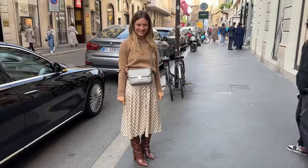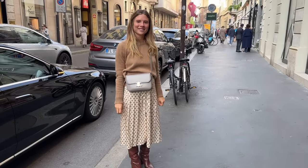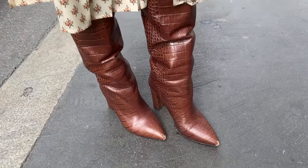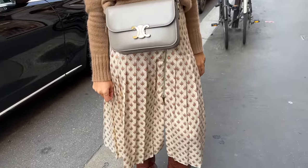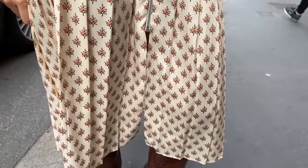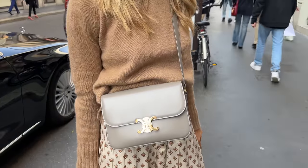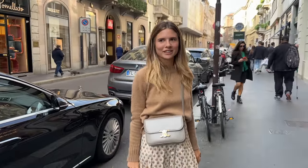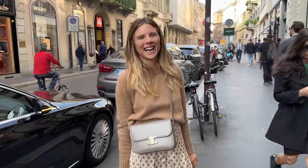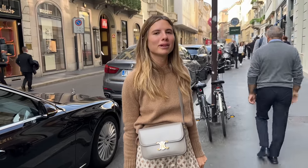We have a beautiful woman here today. I love the way you styled this outfit. Where are the boots from? Paris Texas — gorgeous. What about the skirt? I love the slit detail and the pleats — it's Alexander Wang, so nice! And the sweater is Max Mara. This is the Celine Triomphe — I love the gray color, it's so beautiful. What inspires you? The weather. Any designers you love? Beautiful — well, grazie.